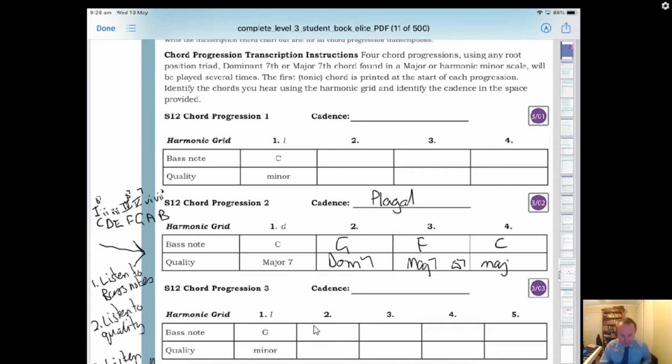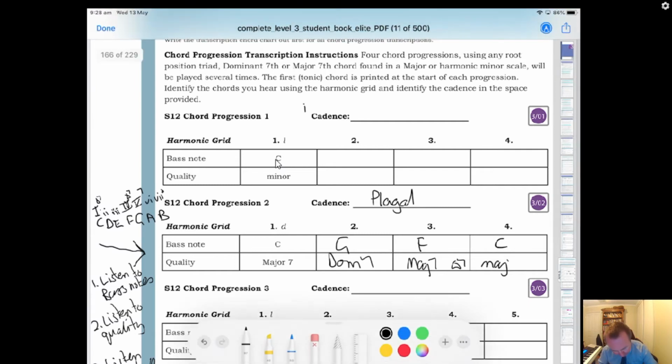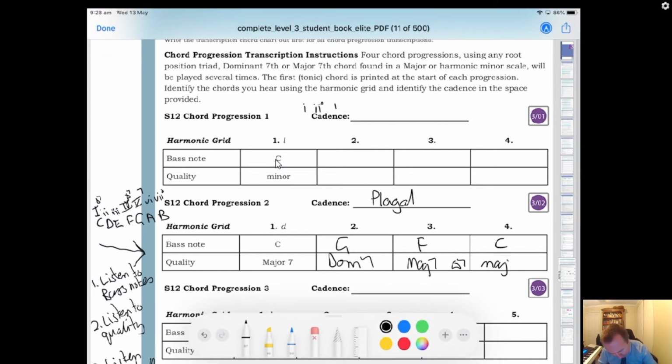Okay, so let's have a look here. Step 1, we need to know what the Roman numerals are. So what were they? They were just on the previous page, but I always recommend that it's a great idea to write them out. So minor, diminished, augmented, minor, major, major, and diminished. That was not a very good circle at the end. If there are sevenths, for today only, it'll be dominant 7 and major 7. We'll add sevenths to the others as we go along.